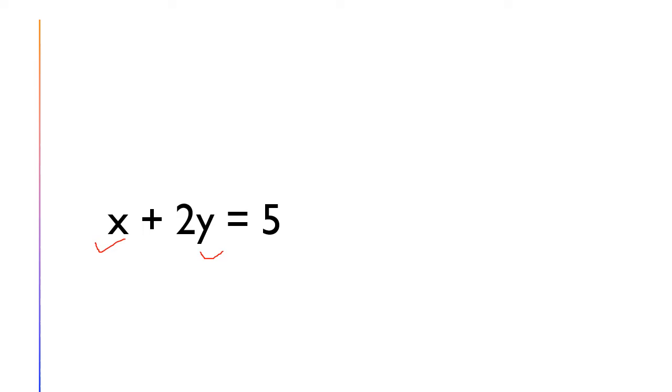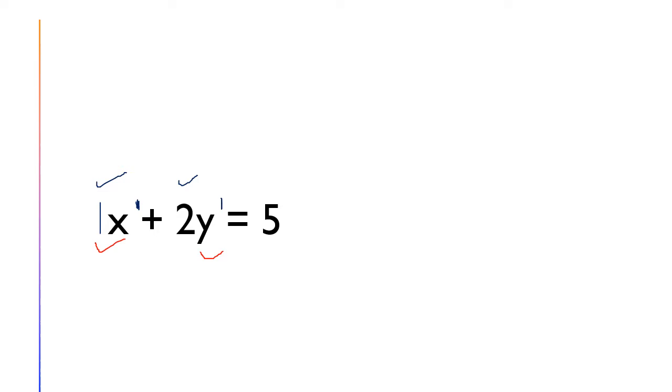And what is the number 2 called here? And where there is no number, there is a number 1 here. So these numbers are called coefficients, right? So when we are talking about linear equations, we are looking for two things. First, linear means the power here will be 1. The highest power of the equation will be 1. So that is why it is called linear.